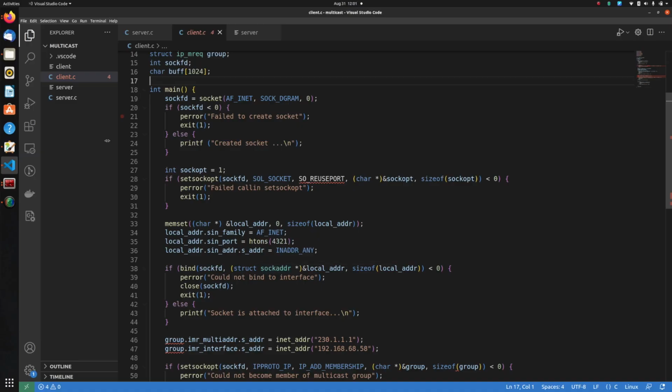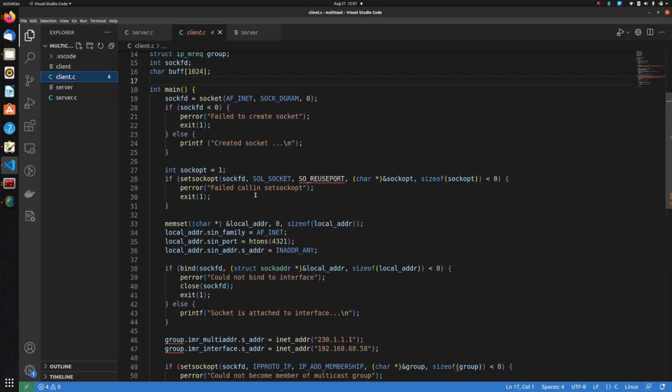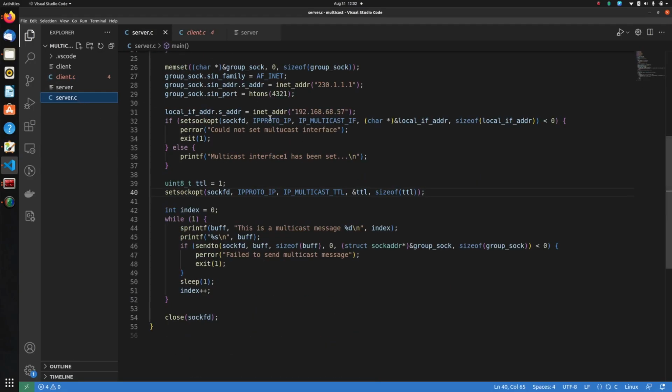Before I go further, the client and server definitions are a bit sloppy here. I am calling this the server just because it is the one that's transmitting the message, and I'm calling this a client because it's the one receiving, like a client of the server transmitting the messages. But usually it's a server process that listens on an IP and port, and here it's completely the opposite. The server, our transmitter, is not listening on or binding to any IP and port, because it's a UDP socket, and all the server needs to do is transmit the datagrams to a particular group IP address.